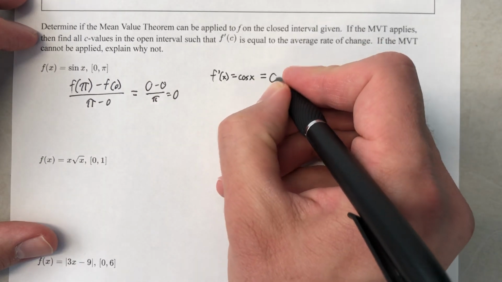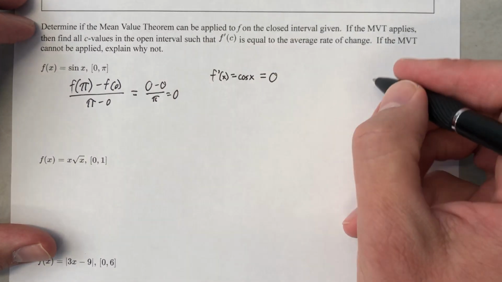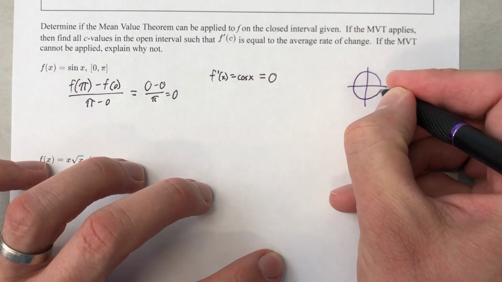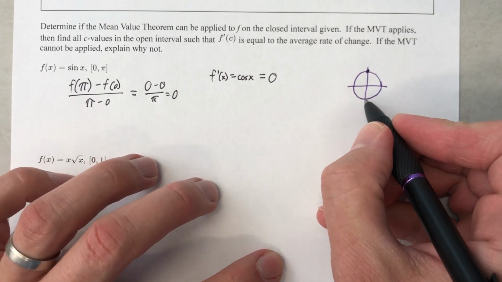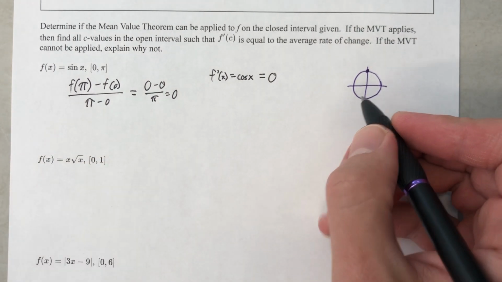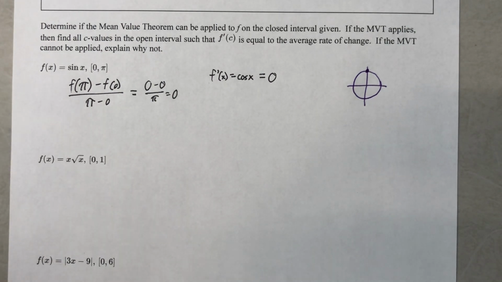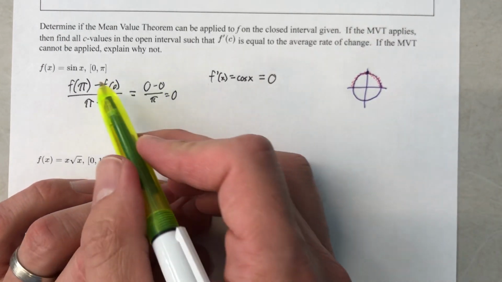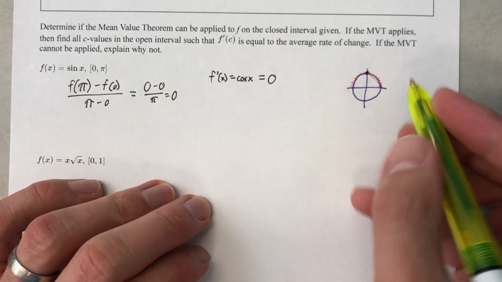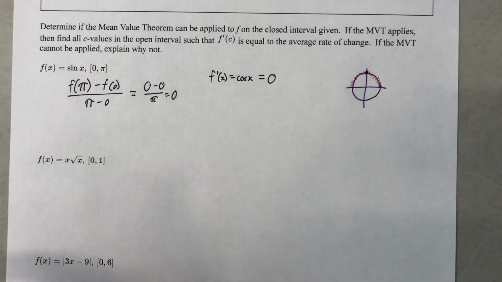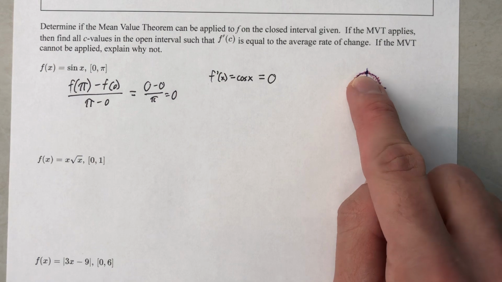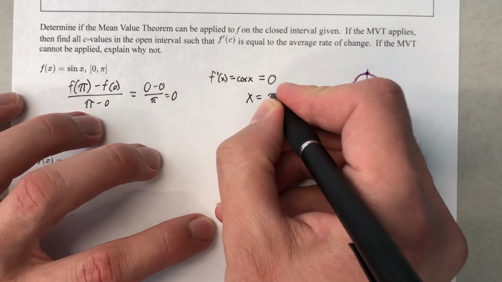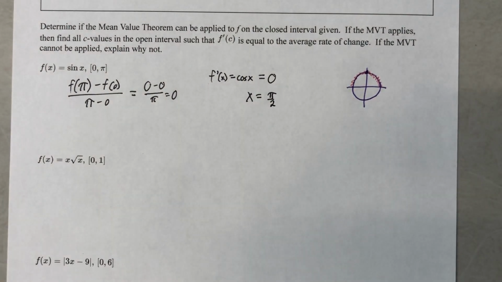And so we're going to set cosine equal to 0, and we want to know everywhere that cosine equals 0. I'm thinking of the unit circle. Everywhere that cosine is 0, which is here, and you could say it's here, but let's be real honest, because the unit circle right now only works from here to here, because that is our domain that we're dealing with. That's our interval from 0 to pi. So it's really a unit semicircle. So there, that radian location, is pi over 2. So x equals pi over 2, and I'm right, but I'm kind of wrong.